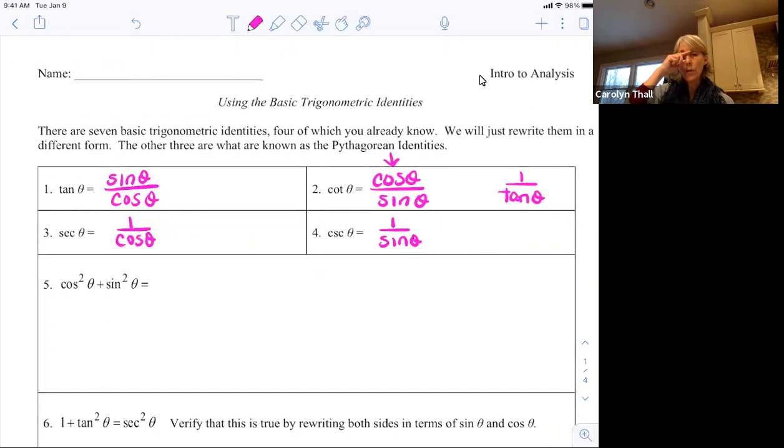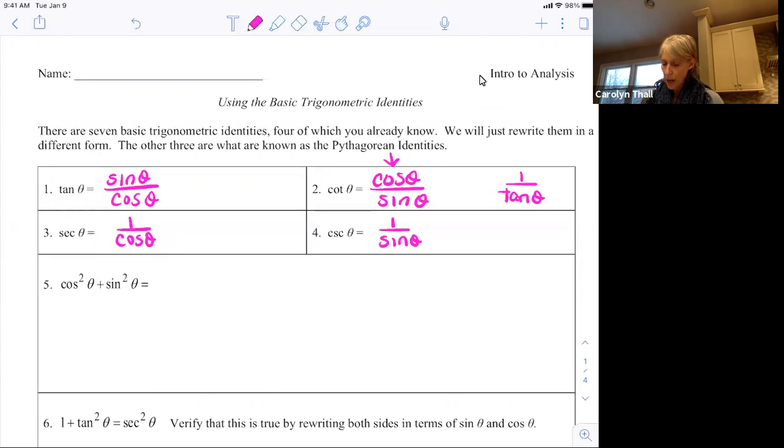I know last unit we had talked about how when we're setting up the function values for all of our cosecant, secant, and cotangent, we found the original and flipped it. But in this unit, we're going to be using these identities. So we really want to write them in terms of sine and cosine and leave them the way that they really truly are. And that is as a reciprocal.